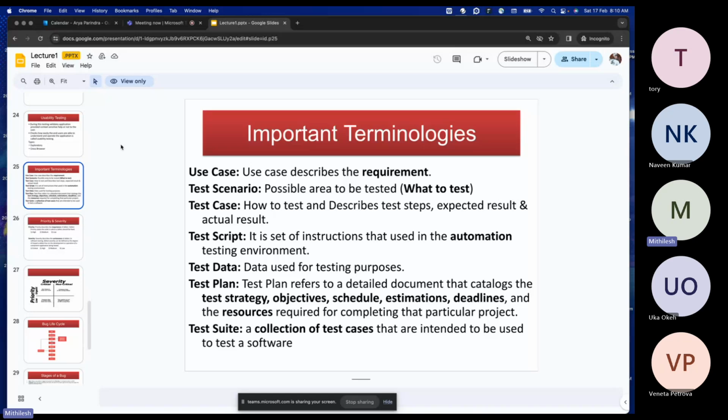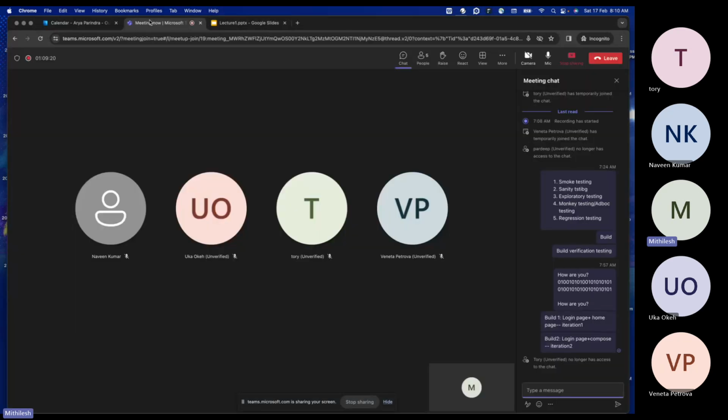Okay, so I think it will be good if I ask the same question to you guys. Suppose I don't have test cases, why are they required first, and how is it going to impact our day-to-day testing? If I have a build and don't have test cases, will I, as a tester, be able to test properly? If not, why? And what is the need of the test case?